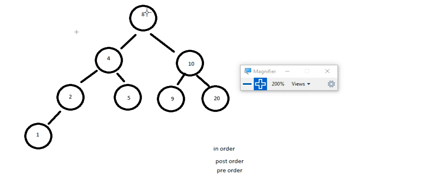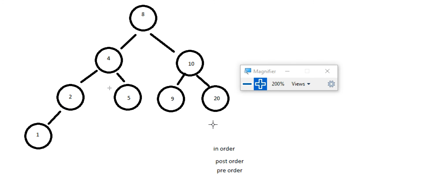So pre-order prints as you go down, basically. And then it goes left and right. So print left, right. Well, since we finished left and we printed, we're going to go right. I'll print 10. I'll go here, 9, 20. So basically you can see it like this. This is going to print, and then you're going to have the nodes that are below it on the left side. 4 gets printed. 2 is below that, and so it's 5, but we'll print 1. 1's below that. And then it'll print 5.